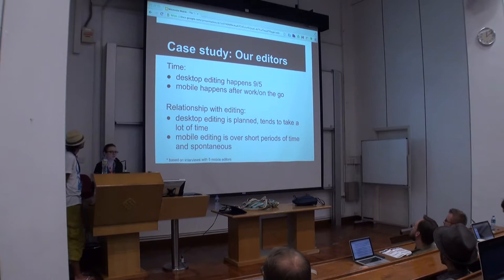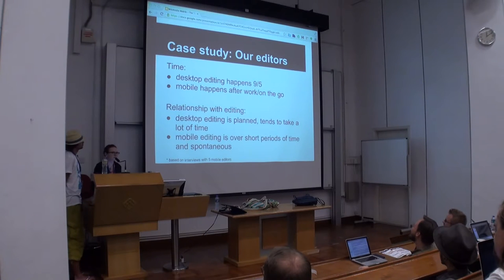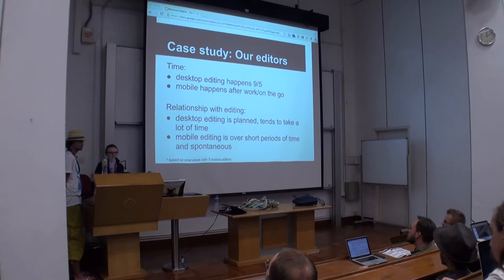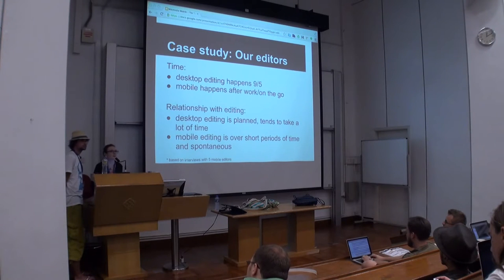I've been talking to a lot of mobile editors. Some of the big overarching narratives I've heard are that unlike desktop editing, which tends to happen during the work day when you're at your computer — maybe you're bored at a desk job — mobile editing happens anywhere and everywhere. A lot of it happens after work when you're in front of the TV with your tablet or phone, or when you're on the go, on the bus or train during your commute. The relationship to editing is also pretty different. Desktop power users say they sit down and plan to write an article, get out all their sources — it's a planned activity. Mobile editing happens in shorter bursts and is more spontaneous: you're out looking at something on your phone, you notice a mistake, and you can correct it right there.